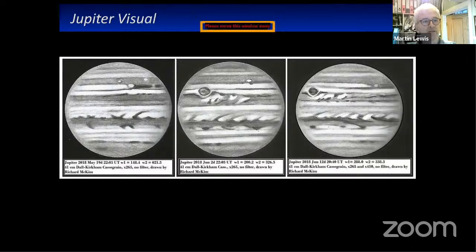And occasionally you look at these planets and there is just too much to draw. Because Jupiter's rotating quite fast, you have to work fast. In an hour, there are quite significant shifts. It will have rotated 1/10 of a rotation, which is quite significant. A lot of these features would have significantly moved position. So it's a real skill to pick out the detail and to rapidly put that down on paper accurately. It does take quite a bit of experience, but it shows you the level of detail that you can pick up visually.